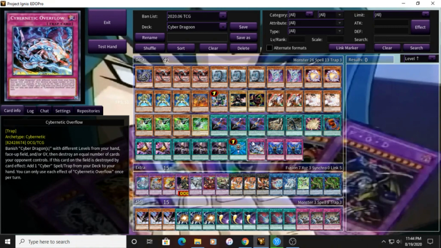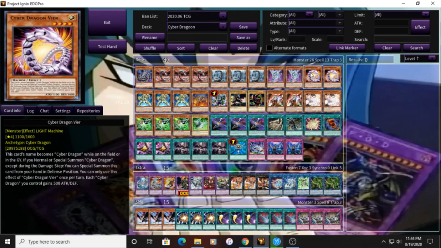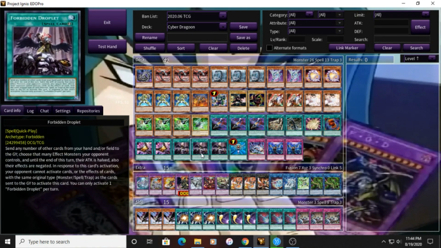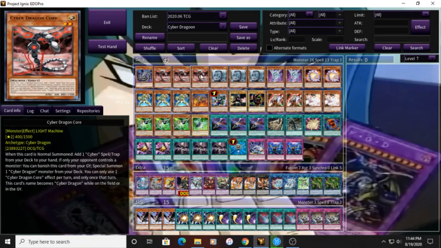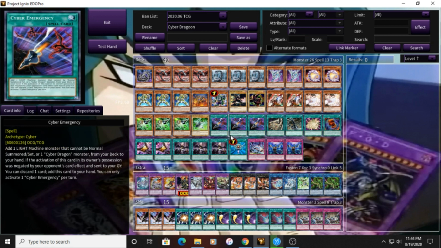And I actually had a game where I had, I think it was Core and I want to say Fear, both on field. And I flipped up Overflow. He was almost done comboing off. I flipped up Overflow and then I chained Droplet and sent all 3 of them and negated 3 of his cards and cut the attacks way down. And then I also still banished because it's from grave as well, and banished them and popped their cards. So it was really, really good that way.